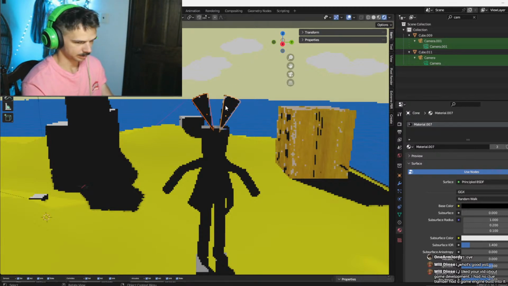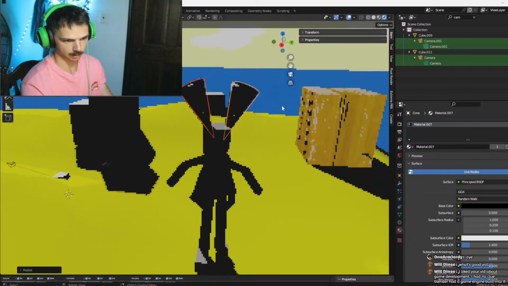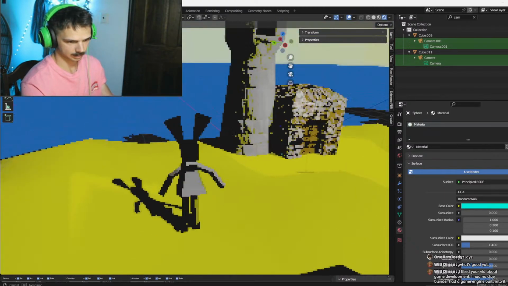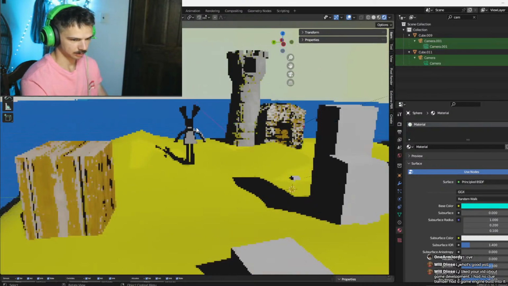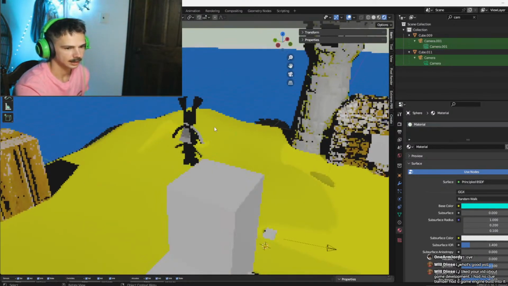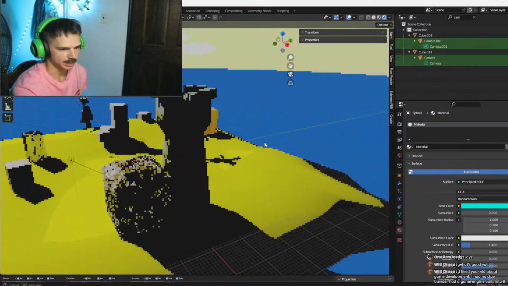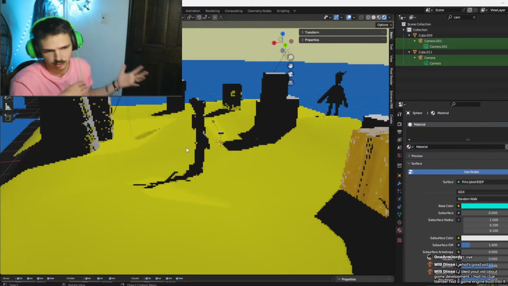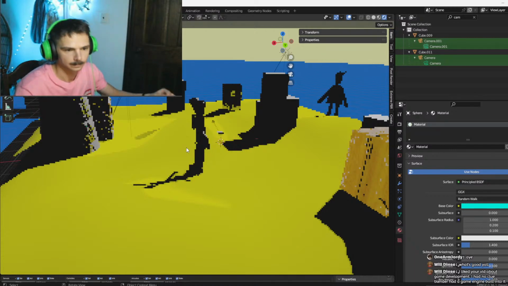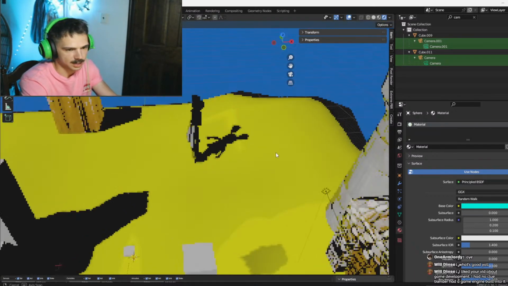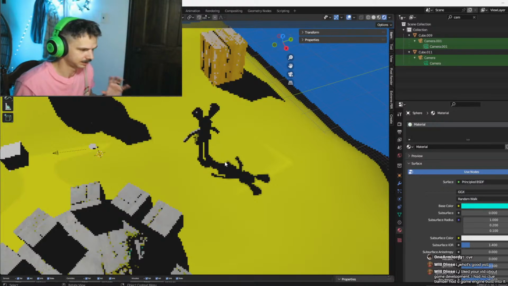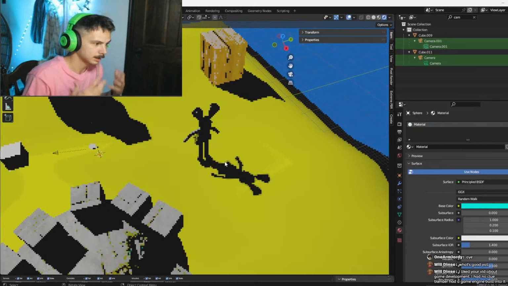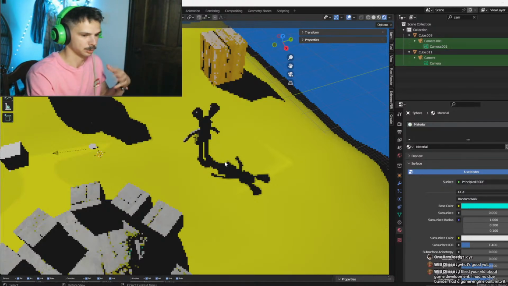Right now, I am just doing all kinds of crazy stuff. Because of this shader, there's so many... So I made this shader. I don't know how else to describe it. Filter. So that everything I make inside of this scene in Blender comes out like this, all pixelated and stuff.